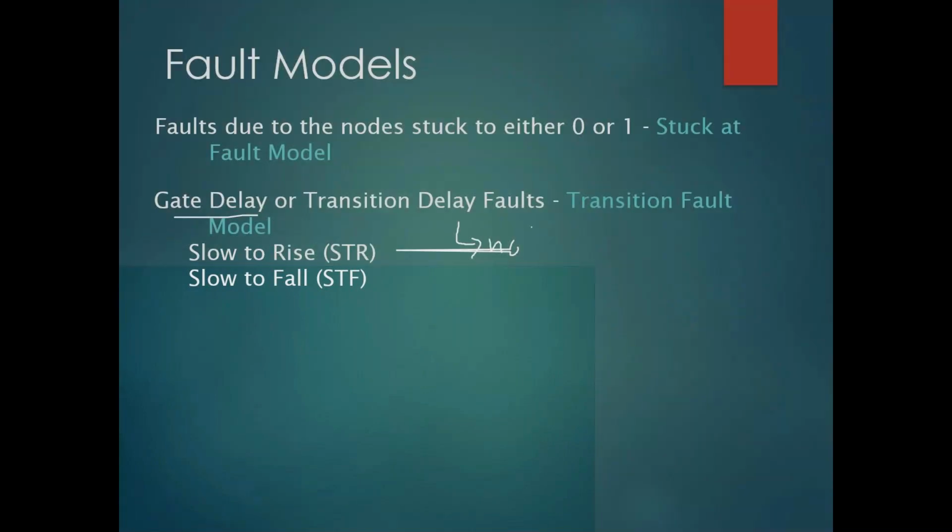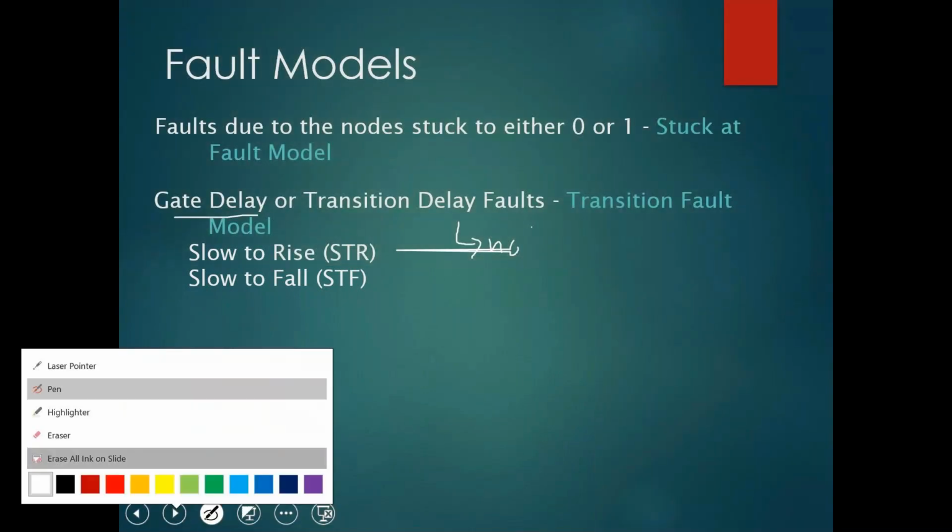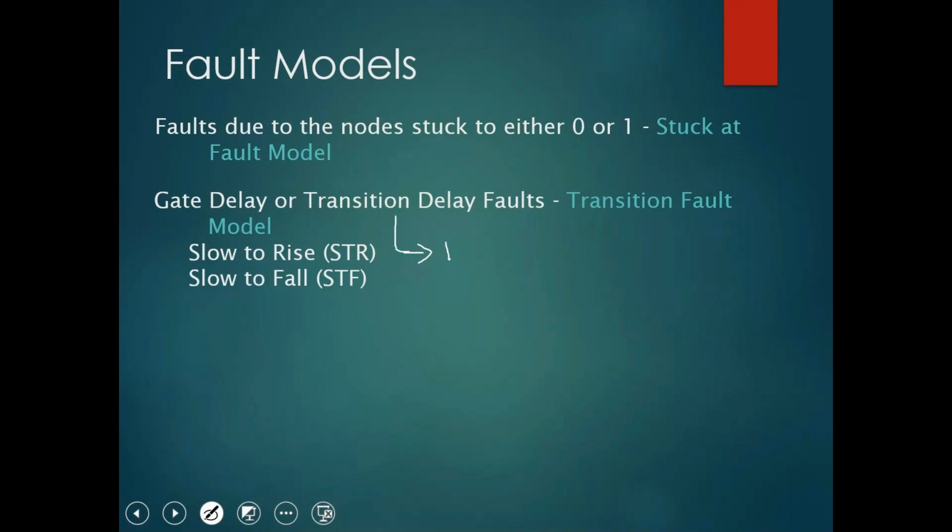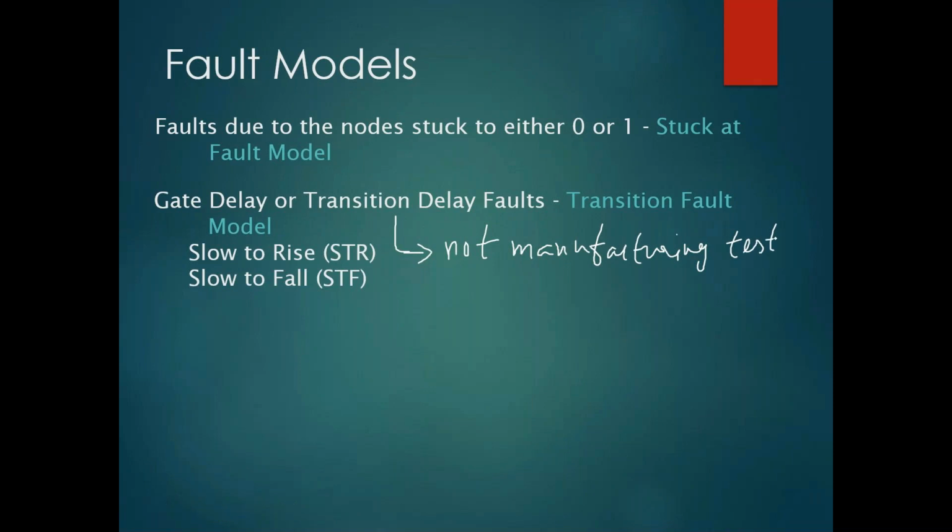But still we can cover it as part of testing, because it is mainly related to manufacturing defects, and we can try to evaluate some delay of the design in terms of testing also.